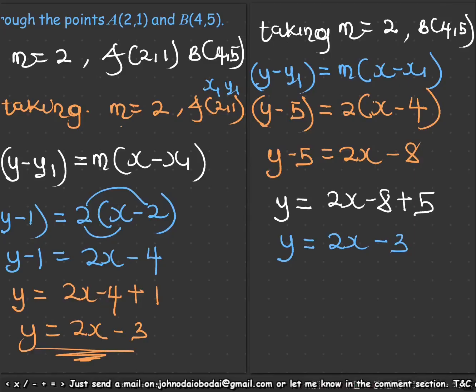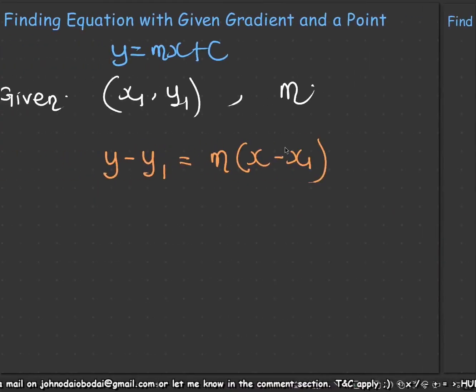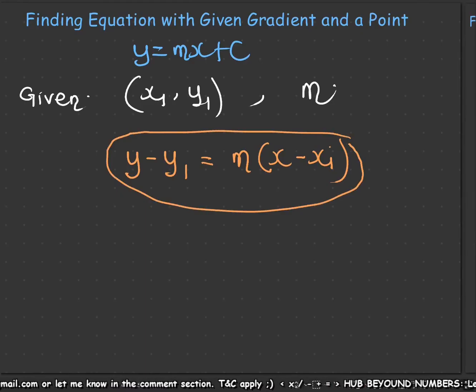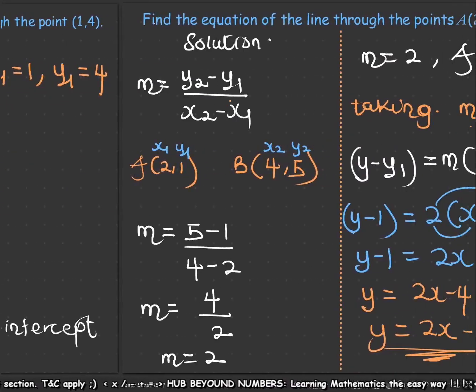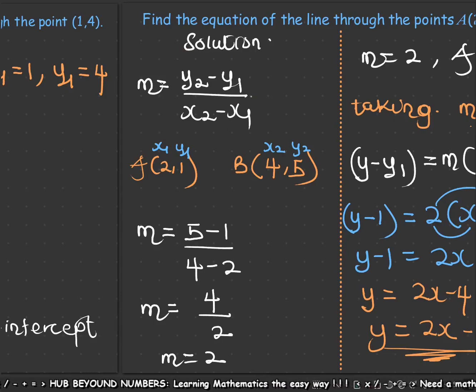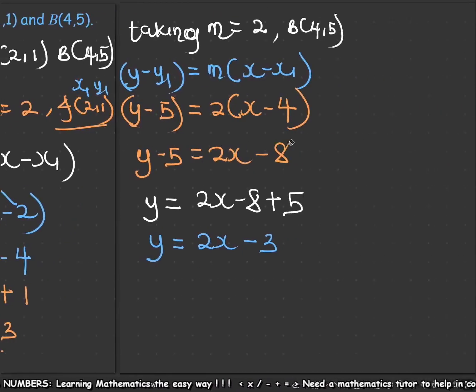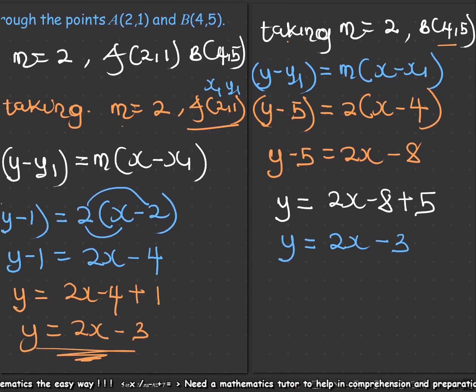So all we are saying is, anytime you have what? A point and then a gradient, this here is the formula you use. You see? But since you can solve your gradient yourself, then you should be able to determine your gradient by using this formula here, which we looked at in our previous lesson. If you are able to determine your own gradient, you can take any of the points, as we have done here, using A, then using your B to solve for the equation of the line. This is how far this lesson is gonna get.